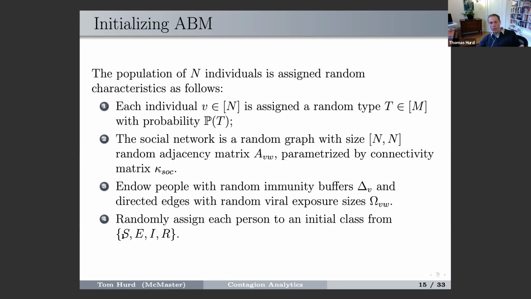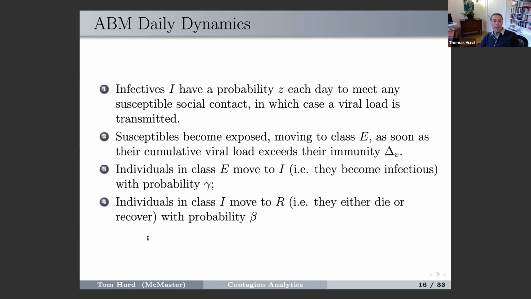And then finally, we decide who's initially in which of the four classes. So basically, we start the contagion with almost everybody in the S class, and then we throw a few people with the disease at random into our agents to get it started. And then we just turn the computational crank on the computer. We generate lots and lots of random numbers according to the rules, and then we find out what happens.